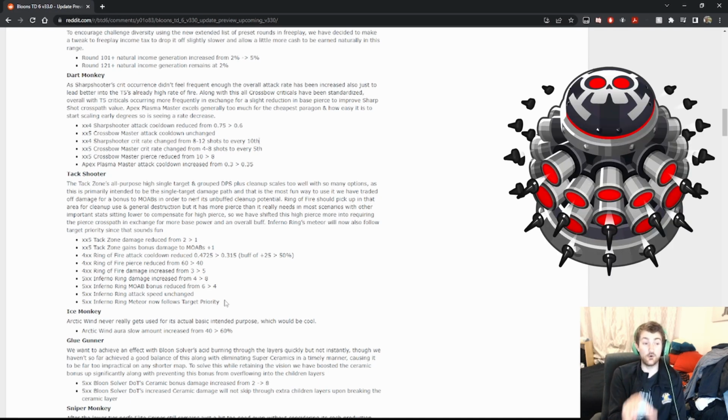The Taxzone's all-purpose high single target and grouped DPS plus cleanup scales too well with so many options, as this is primarily intended to be the single target damage path, and that's the most fun way that we have, the most fun way to have it traded off damage.